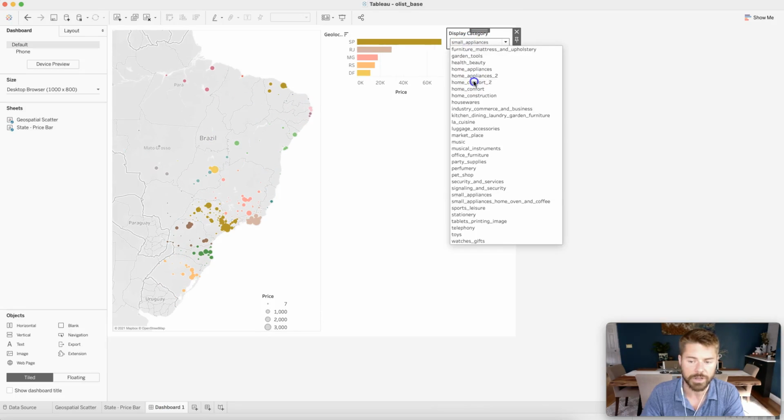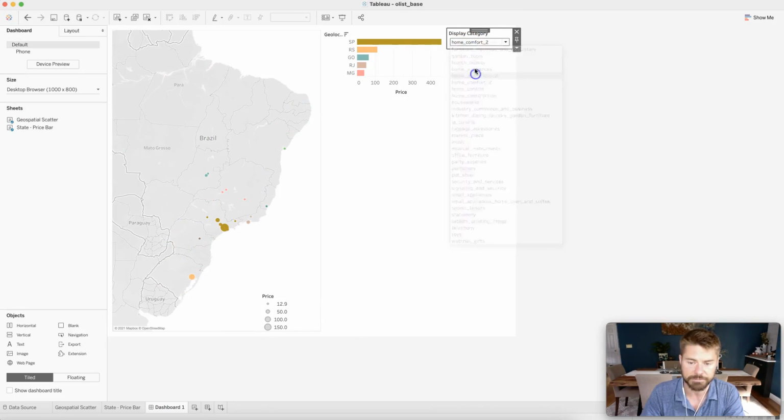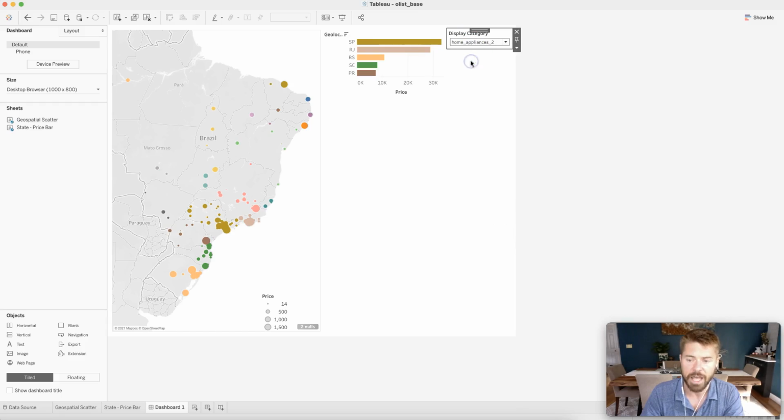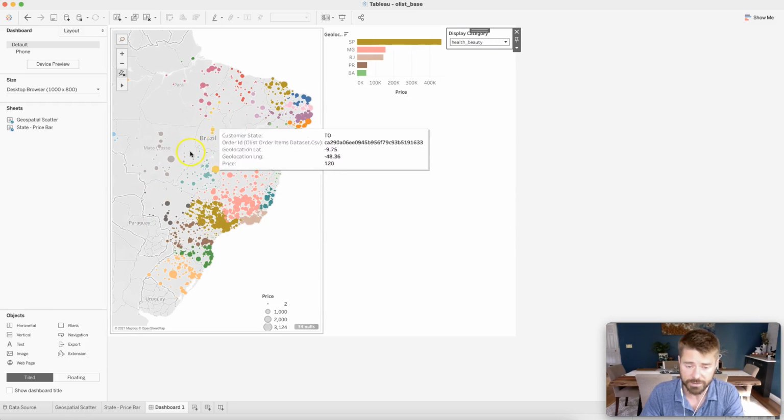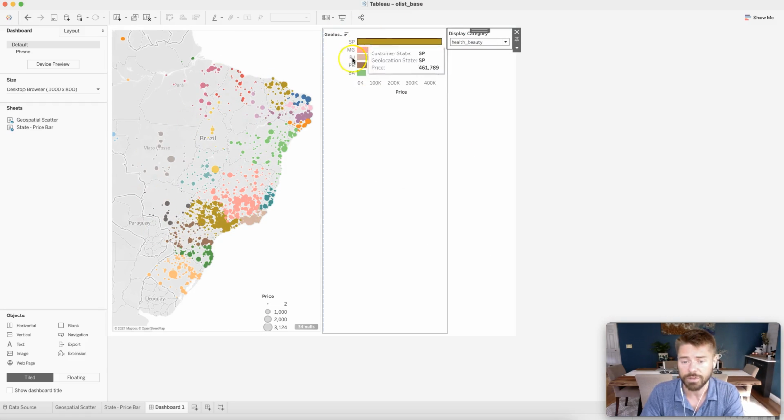Whatever I want to do, it's always just the top 5. And notice that the way I have it right now, all of the states are displayed on the geoplot, and only 5 of them are displayed on the horizontal bar chart.